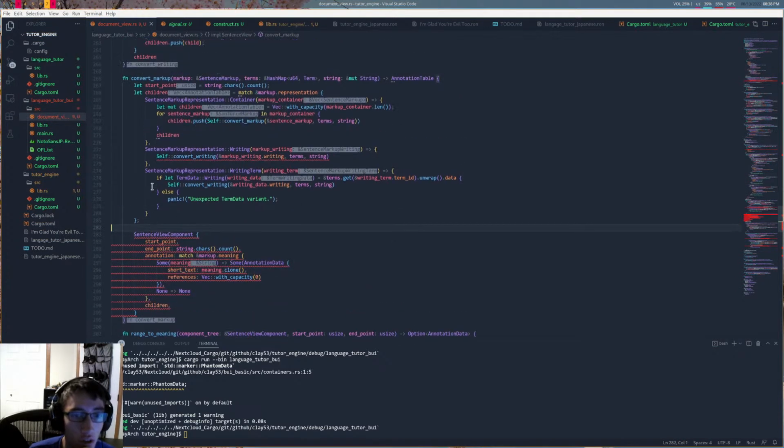So, okay. An issue here is that, are we really returning an annotation table?